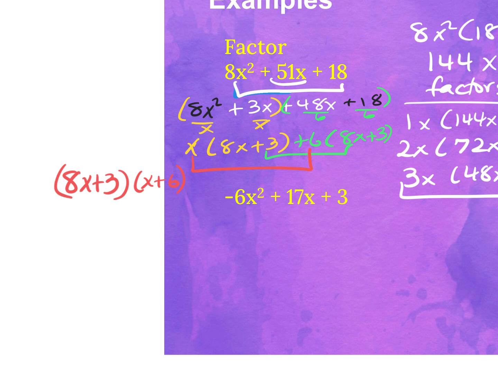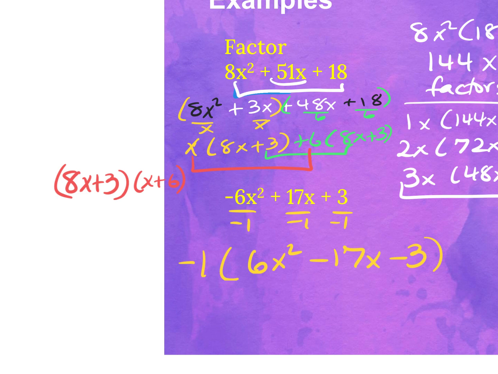Now, in the homework tonight, if your trinomial has a negative x squared, a negative number in front of x squared, Big Ideas wants you to factor out a -1 first. So the first thing you're going to do is divide all of these by -1. And then you're left with 6x squared minus 17x minus 3. Now, when you go to enter this answer in Big Ideas, you're not going to enter it as a -1, just put a negative sign. And I'm going to show you how to enter it once we finish up and find our factors.